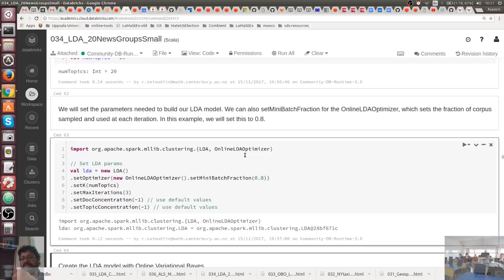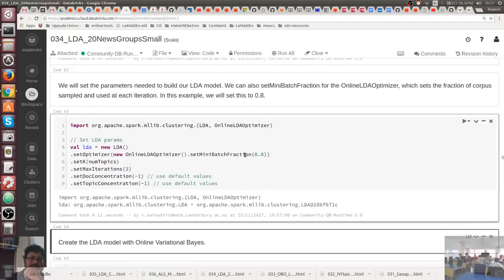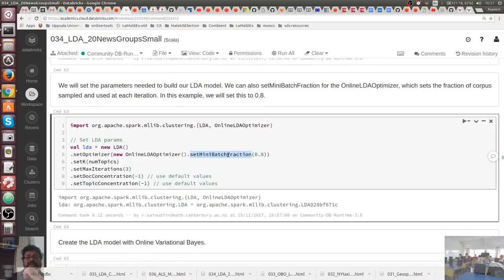This is the one that implements a batch mode optimization method. It has this parameter called setMiniBatchFraction. I'm setting it quite high here because the data set isn't too big. Then I'm setting the number of topics to 20 from before.